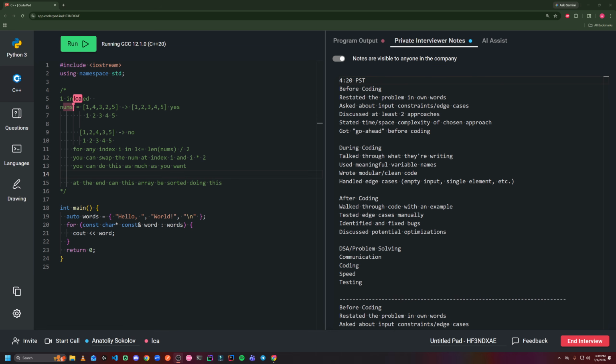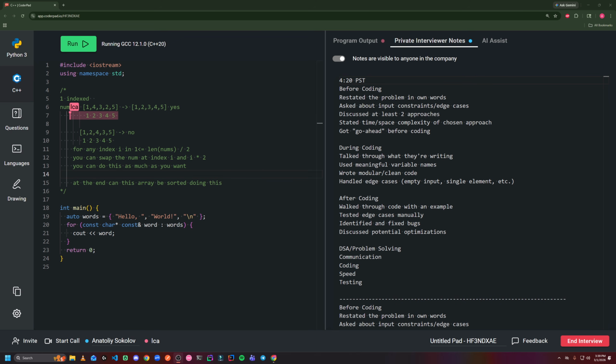Given nums, my target is to get this array sorted in increasing order. I can do multiple operations that swap the nums at index I and I multiplied by 2.